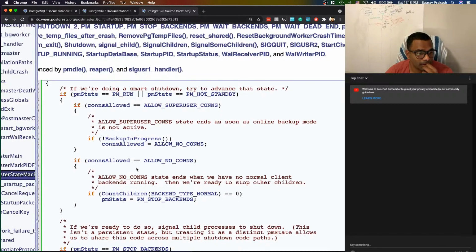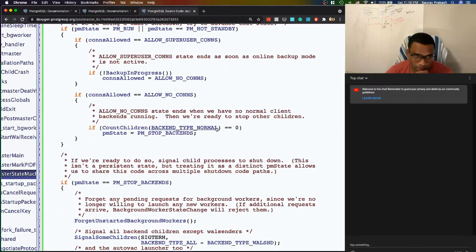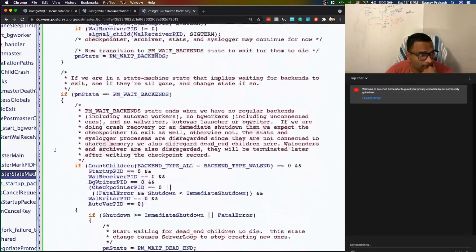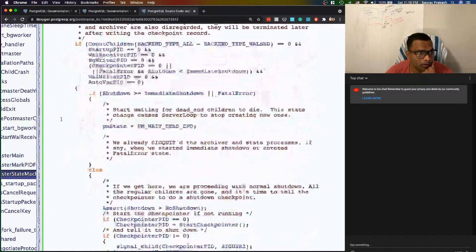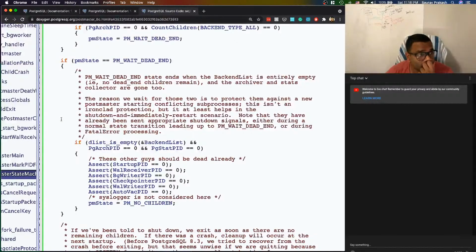If connection equals allow no connections, the state ends when we have no normal client backend. Okay, this is interesting. If you are ready to do so, signal child processes to shut down. This is all the child process handling. If you're in a state that implies waiting for backends to exit, see if they're all gone and change.